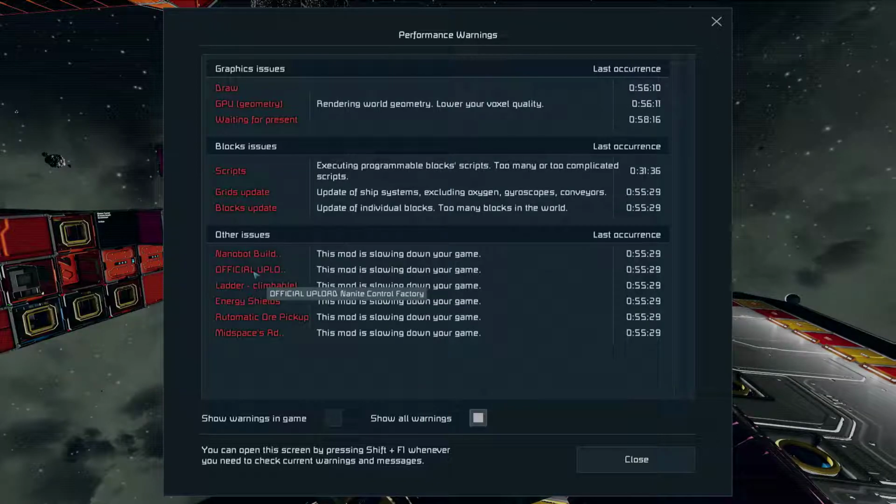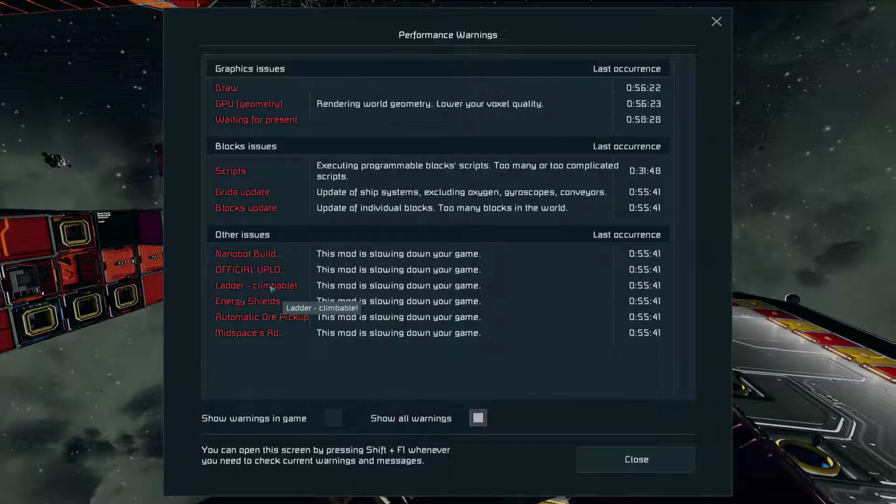Okay? This is the nanite control factory. There's 2 of them. They happen to be down yonder on the planet. Ladders, climbable. There are none in this world. So not sure why that's having an issue. Energy shields, of course, the energy shields are on the planet's surface and here, because I have my mock-up here. So why is ladder an issue when in fact there are no ladders in the world?